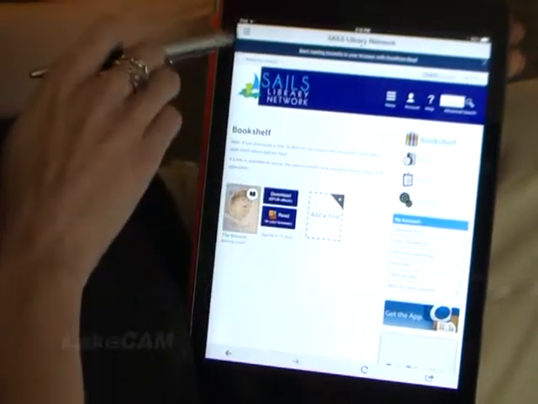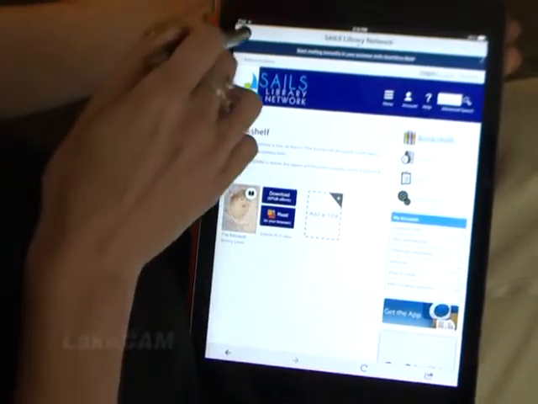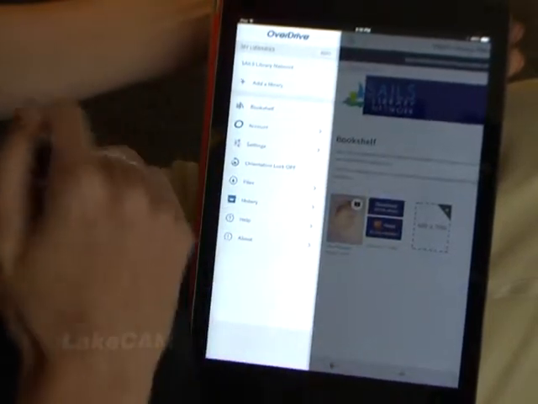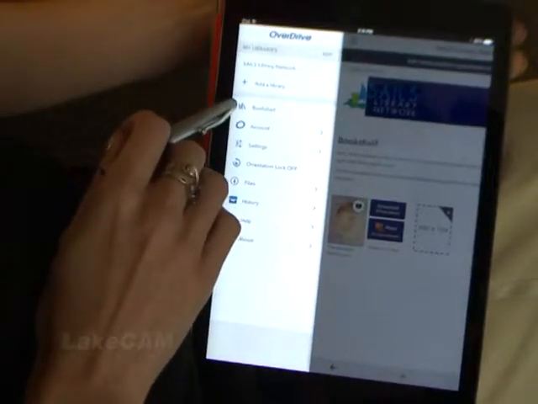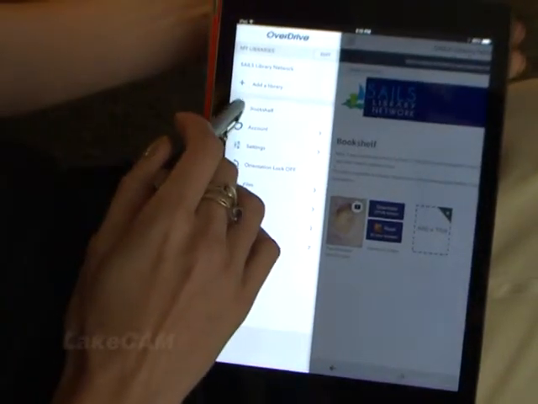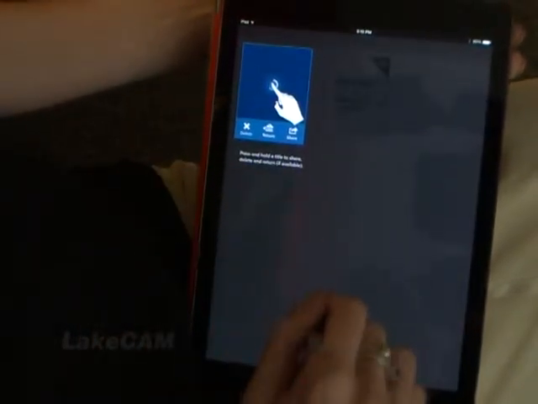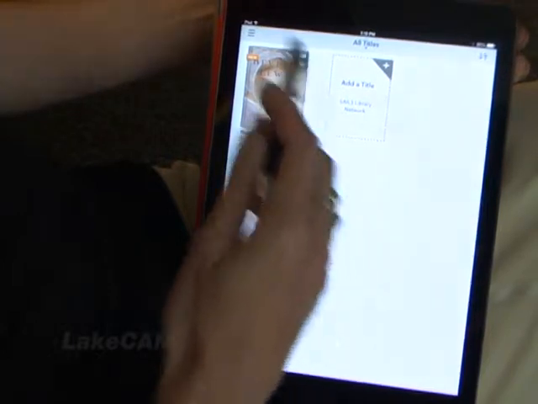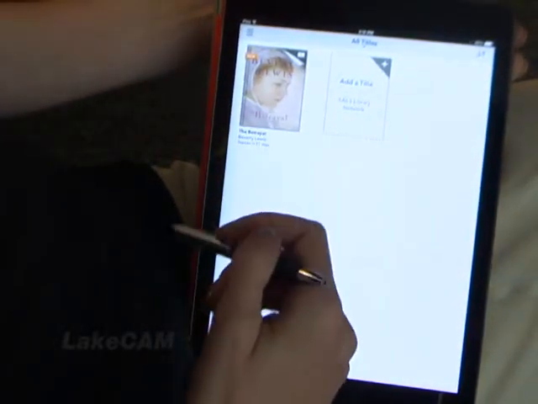When you're here, you have a menu icon right here. When you touch that, it brings back up your menu. Right here is your bookshelf, and this is where everything you've downloaded to this device will live from Overdrive. And that's going to give you a quick tutorial. And right here, you'll see every book you have is sitting here waiting for you.